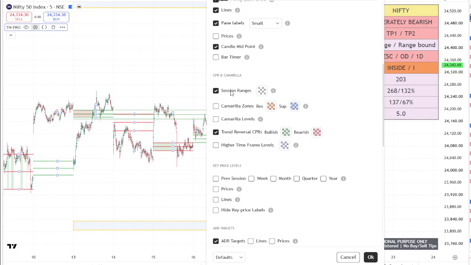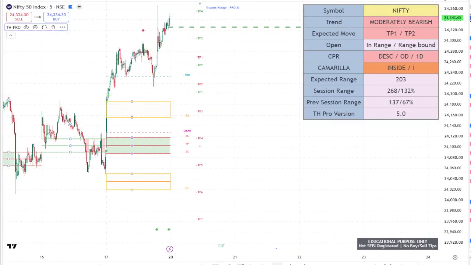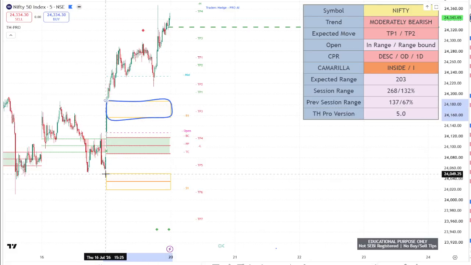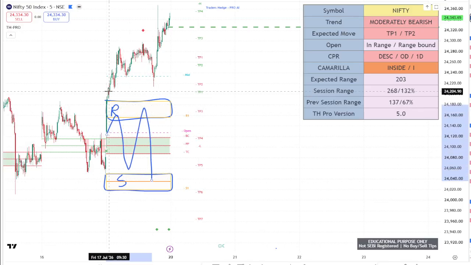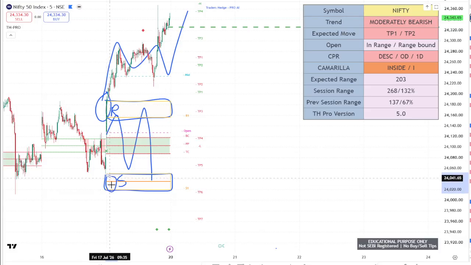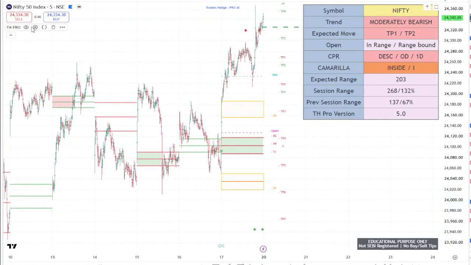You understood. Session range, you can see, is nothing but your upper and lower support in this session range. So this is my session range, this is my session upper band, this is my session lower band. The upper session band for the current day is my resistance and this is my support. If the market is trading open inside this, most of the time it's likely to trade inside this range. If this range is broken out, then it is very bullish and likely to trade on the upside. If the range is taken out on the lower side, it's likely to trade on the lower side. That's the range these settings show.